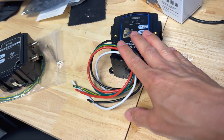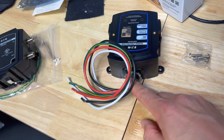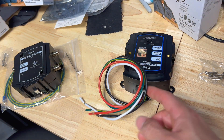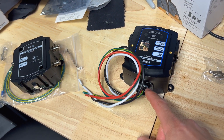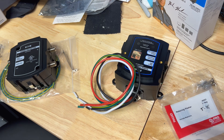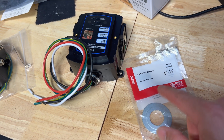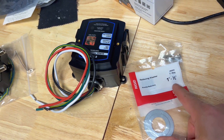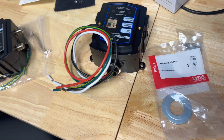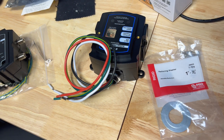As for what comes in the box, it's pretty basic — it basically just comes with four screws, which we won't even use because we're going to use a knockout and the lock nut right here. The only thing about using the knockout method is that the half-inch hole is a little too close to the wall, so I have to use the next one up, which is a three-quarter inch. I'm going to plug it with an adapter that goes from a larger conduit knockout to a half inch. I got the one-inch size because it has better coverage.